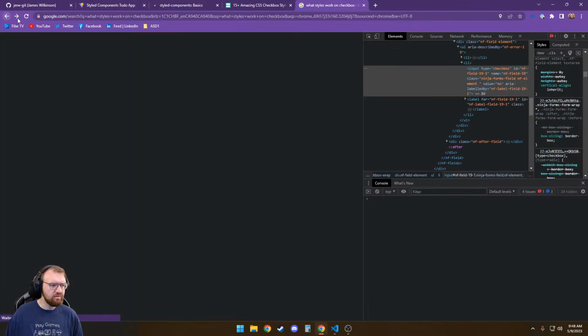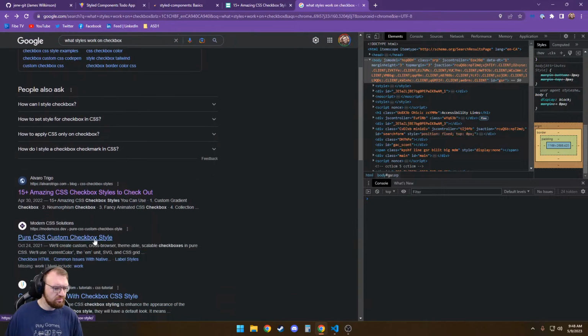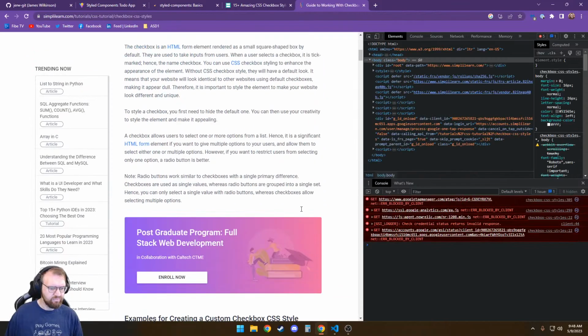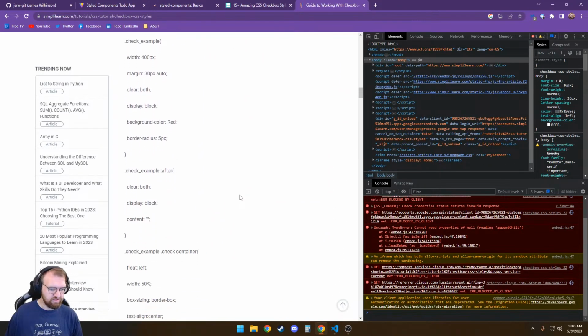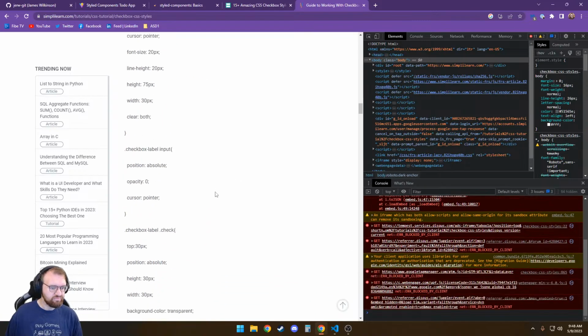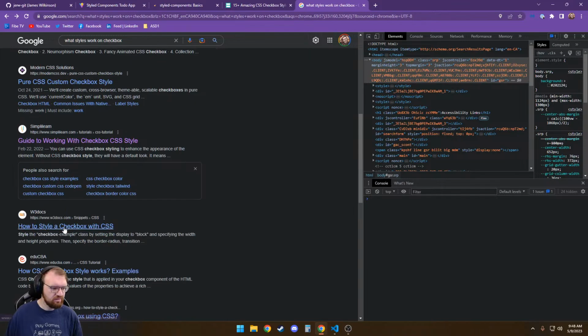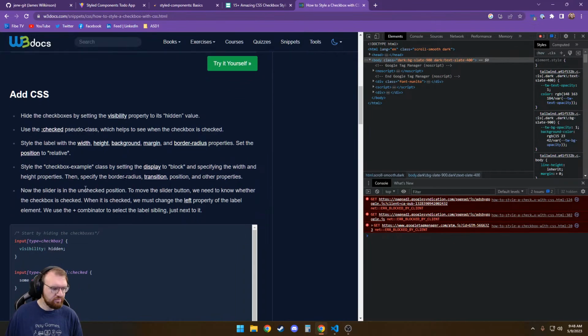And we change the border. No. Why is there not a literal list of what you can use on the checkbox and what you cannot?